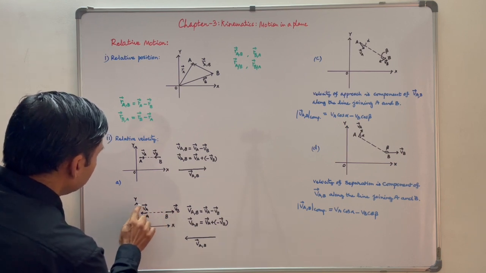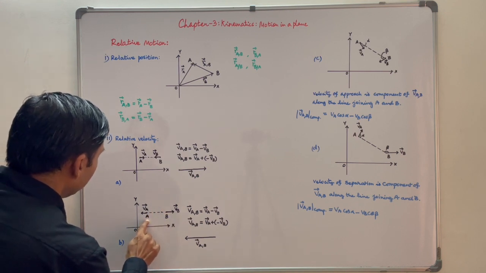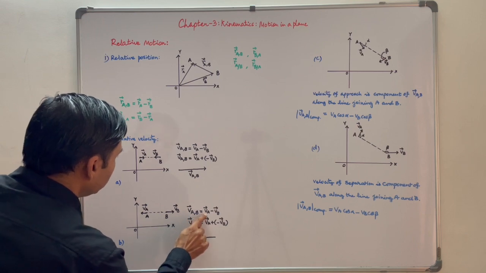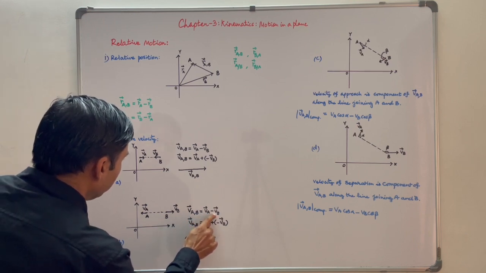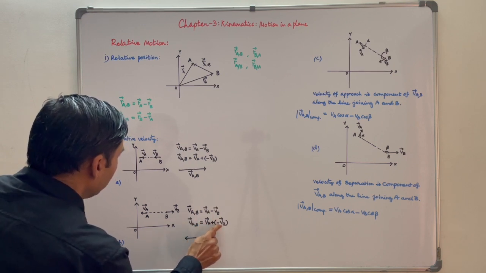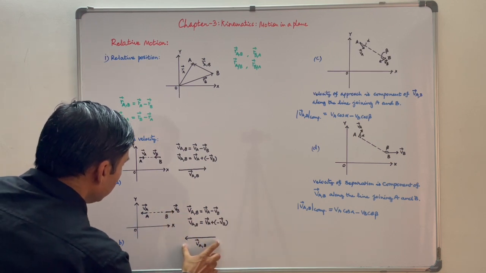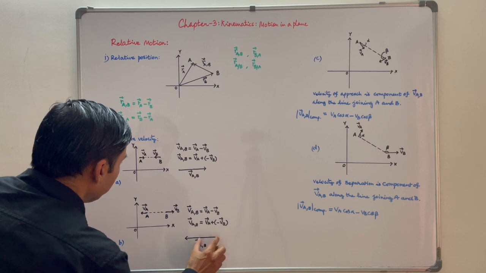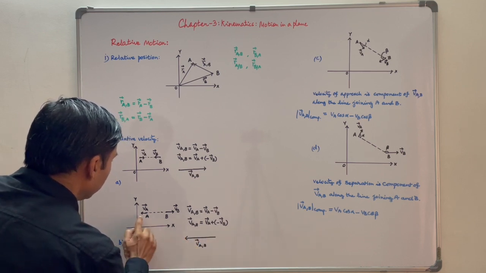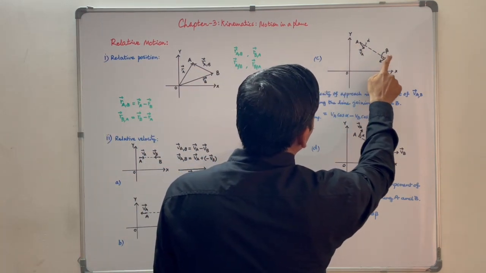line joining them with velocities VA and VB respectively. Then velocity of particle A with respect to B is given by vector VA,B, and that is equal to vector VA minus vector VB. This can be written as vector VA plus of minus vector VB. Minus vector VB will be opposite to vector VB. So this represents vector VA,B, where magnitudes of both the velocities will be added and direction will be that of vector VA.